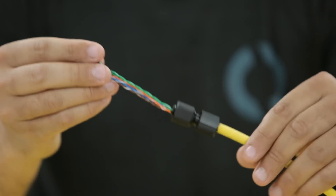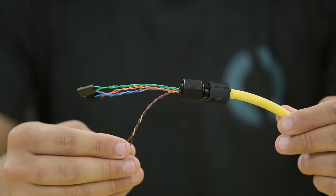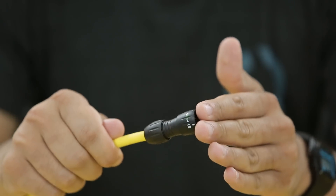Internally it's pretty similar with four twisted pairs of 26 gauge wire, Kevlar strength fibers, and water block compound. On the other end is a Binder 770 connector which now comes pre-installed on every tether — you'll see why that's important in a minute. In addition to this ROV-ready configuration of the tether, we also have it available cut to length by the meter without connectors at a lower cost for anyone who's interested.